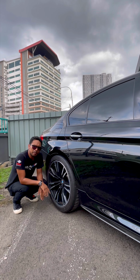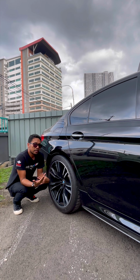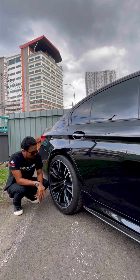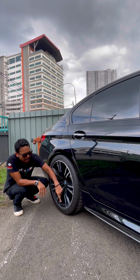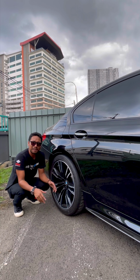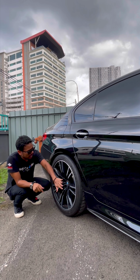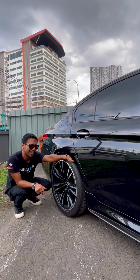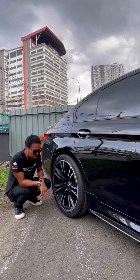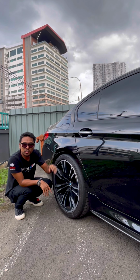I don't agree with BMW when they give this powerful car just a 2-pot at the back. Why don't you give at least 4? This is a really nice car. Anyway, stop bitching. This is the Potenza RE71RS. I always wonder why they give a really long name for a tire. I appreciate it, 3 letters only. Anyway, the tire is semi-slick, so it's a track-ready car. It's only 2-year-old tires from 2021, and the rest is stock.